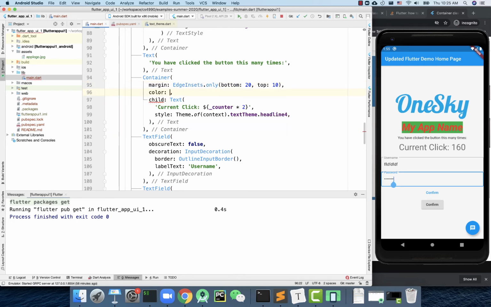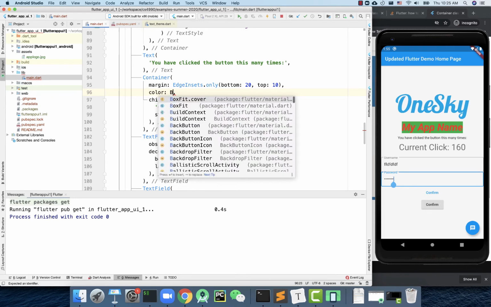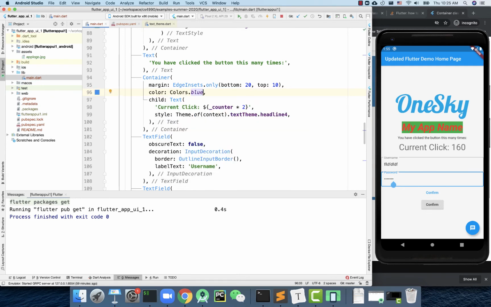It's called color, right? So let's try this. If I do a blue color here, let's see what's the effect. Okay, if I refresh this one, yeah, the container, you can specify the container's color. So that's going to overlay for the child. So sometimes you will also need that, depending on where you want to put the color, right? So that's what you can do with the container.